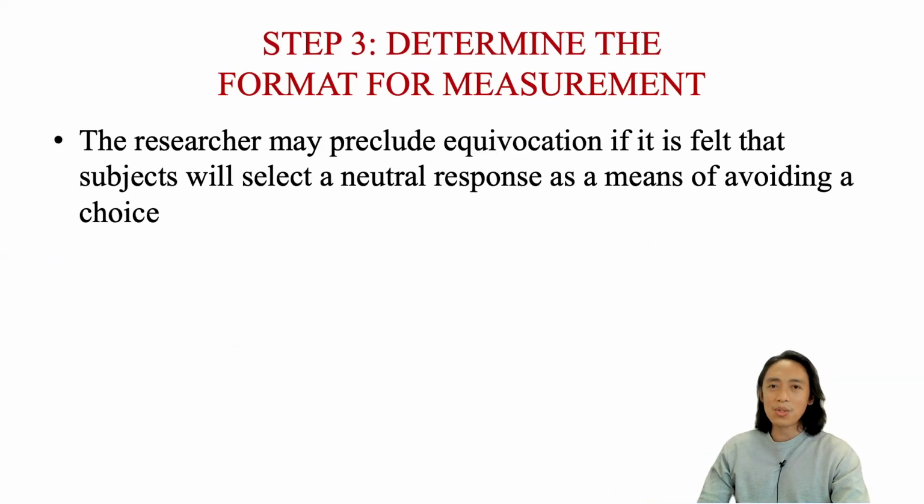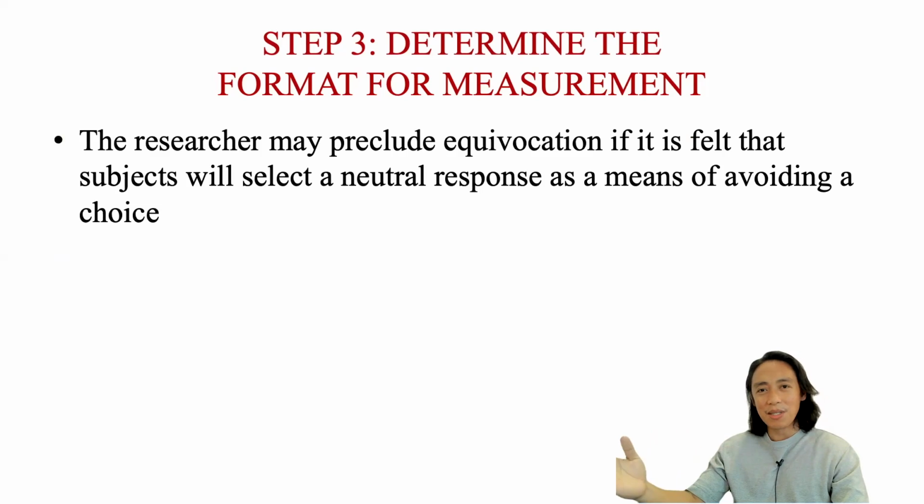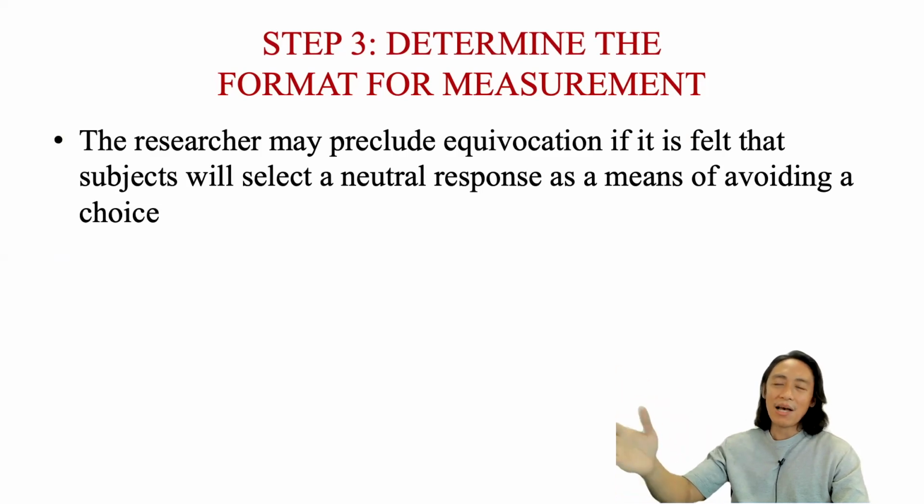There are some cultures that are kind of avoidant in making choices, and so having a middle option sometimes becomes a convenient way out for not expressing a particular opinion. So if you want to preclude that, if you want to force people to have a particular opinion or at least express some kind of leaning, then having an even number response set would be better. They say that Filipinos tend to be like that, because Filipinos culturally are non-confrontational. They have a tendency to play it safe.